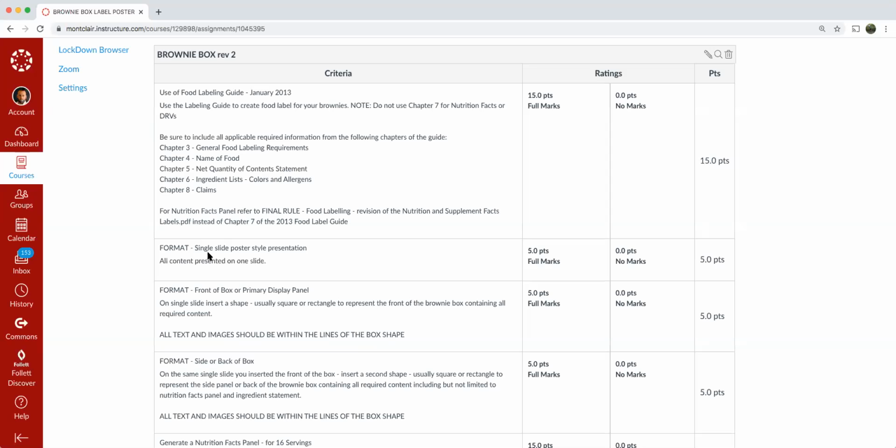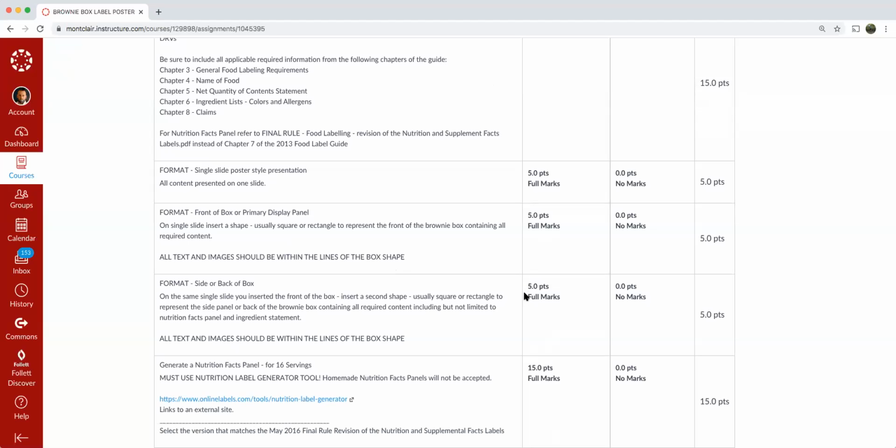Again, with the formatting, we have the side or the back of the box. On that same slide that you inserted the front of the box, you're going to insert a second shape, usually a square or a rectangle, again, to represent the side panel or back of the box containing all the required content, including but not limited to the nutrition facts panel and the ingredient statement. Again, all text and images should be within the lines of the box shape, and that is worth 5 points.